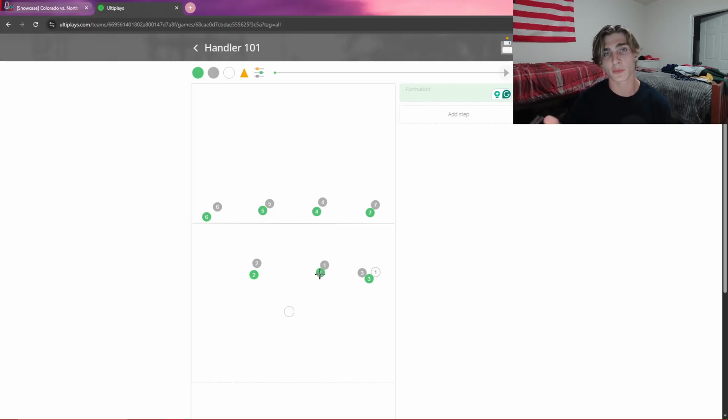So first principle, don't cut until you're initiated. Second principle, give the thrower space and then give the main reset space. And the third is be ready to fill into this main reset handler space. So when I say main reset, this would be like the first person that this thrower is going to look at when they need an option in the backfield. So if they're done looking at the cutters and they aren't able to get open for whatever reason, this thrower, again, is going to look at this handler and wait for them to make a cut. And that's going to be the way they get the disc out of their hands.